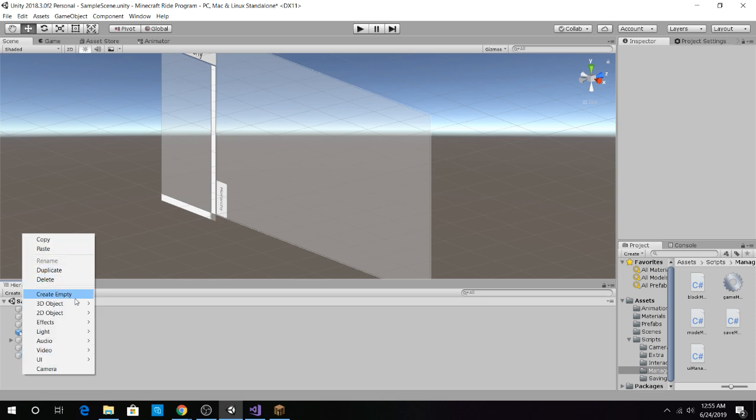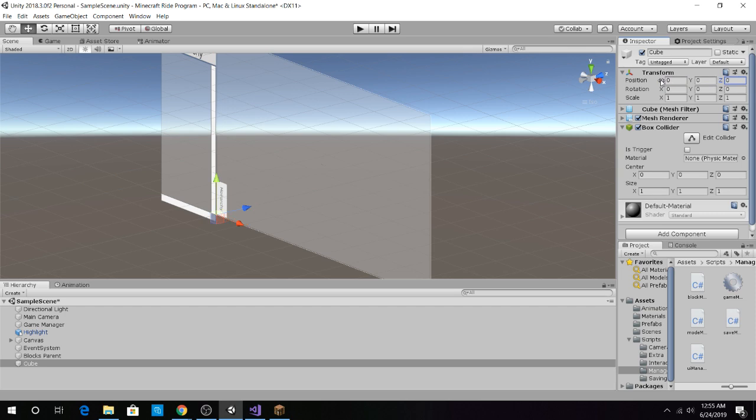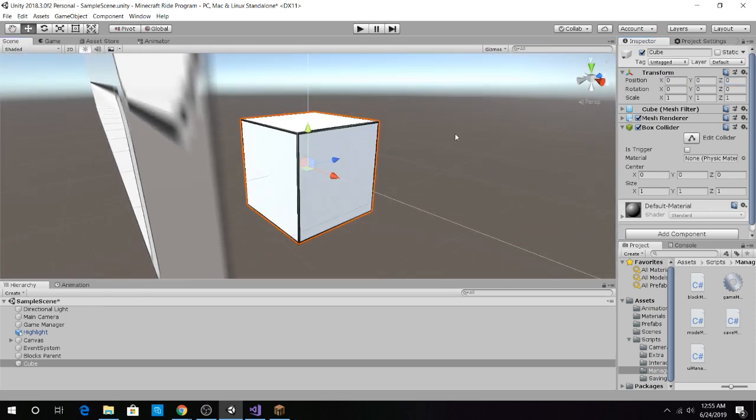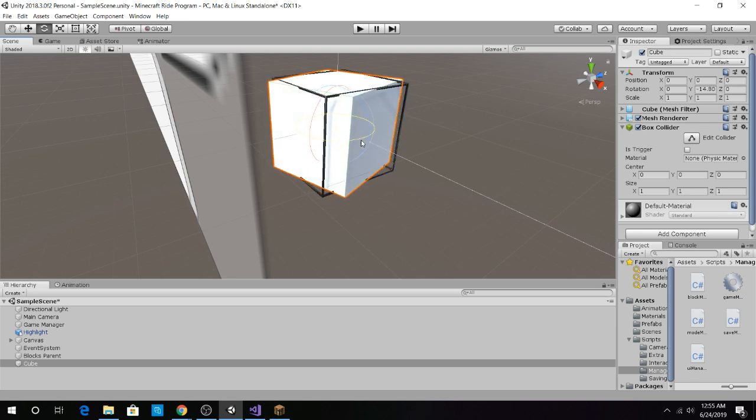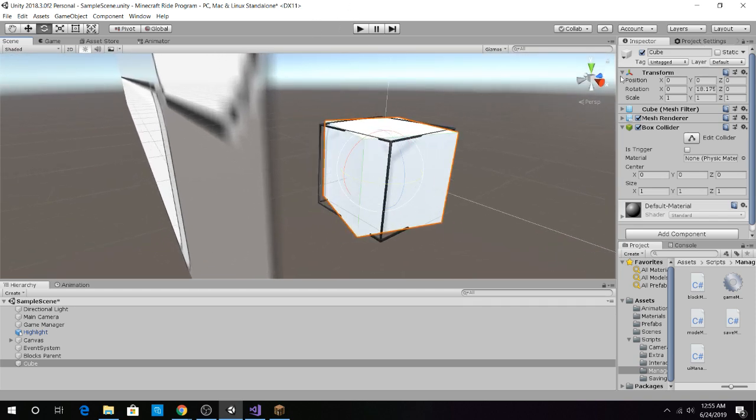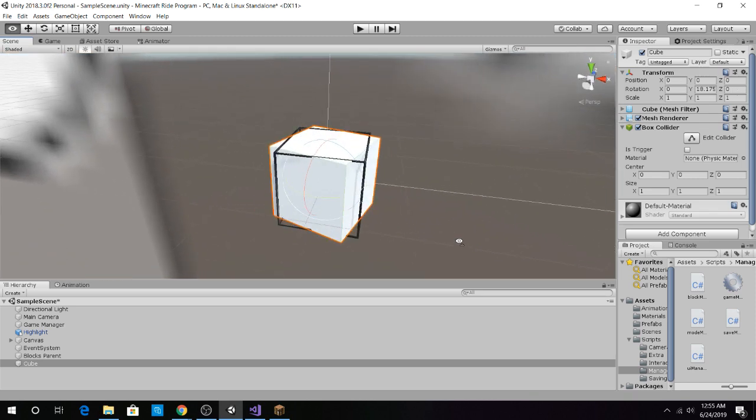So let me just create a cube here. Let me set it back to 0, 0, 0 all the way, and let's focus on it. Now let's rotate it along the y-axis. Actually, I'll do it like this. As you can see, if we rotate this, notice how this vertical axis is how it's rotating. I think Blender would be able to show it a little better. Basically, it rotates around the y-axis, and if you look at the y value here, it's changing. That's how rotation works, and that's one of the ways to do rotation. You also have some very interesting rotations here because of quaternions. But anyway, this is basically how rotations work.